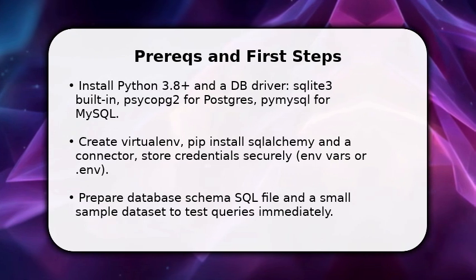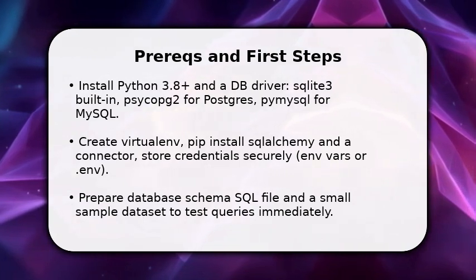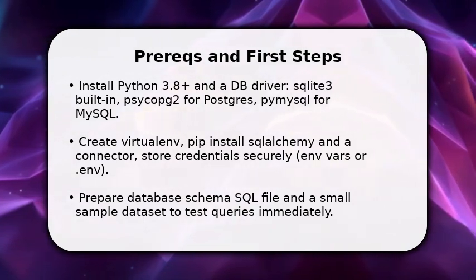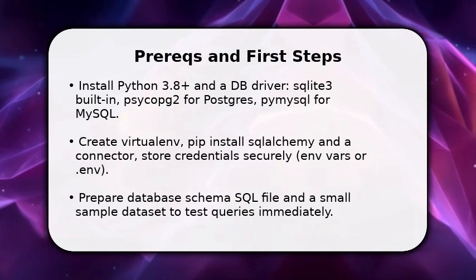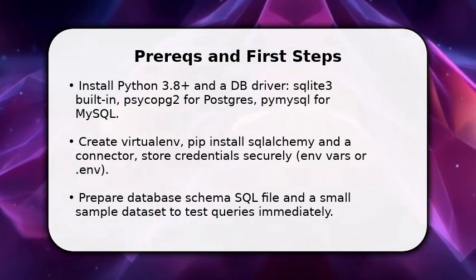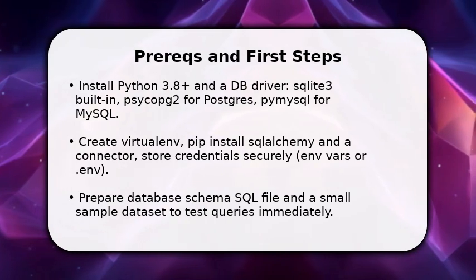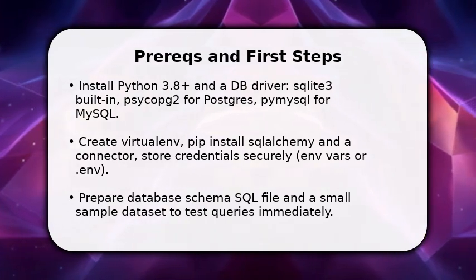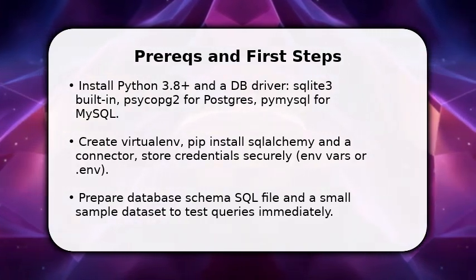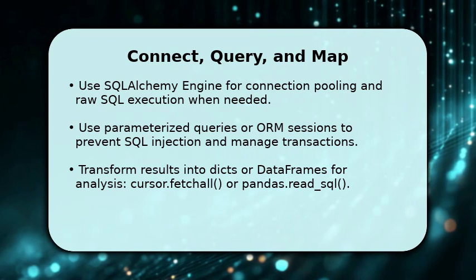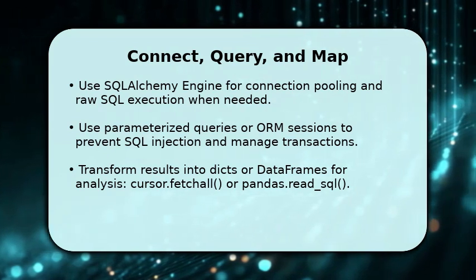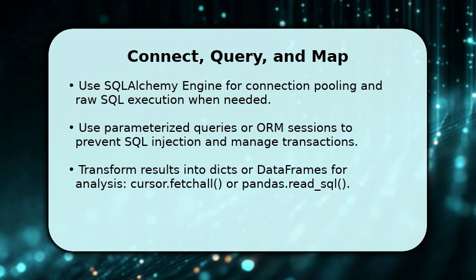Once done, initialize a small schema SQL file and a tiny sample dataset to run quick tests. This gives immediate feedback and avoids long debug cycles. Make sure your connection string matches driver expectations before moving on. You create an SQLAlchemy engine with your connection string and test a simple select to confirm connectivity.